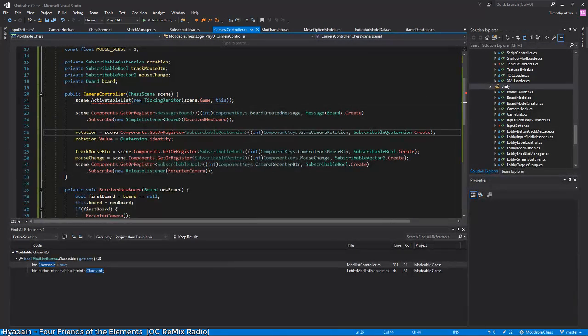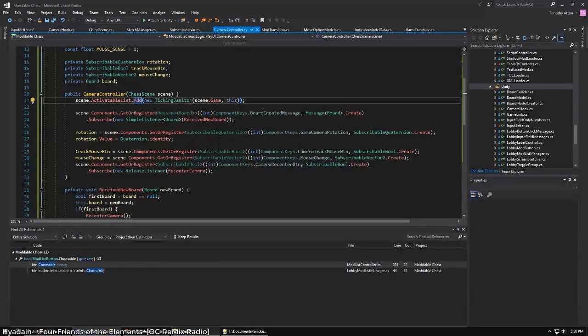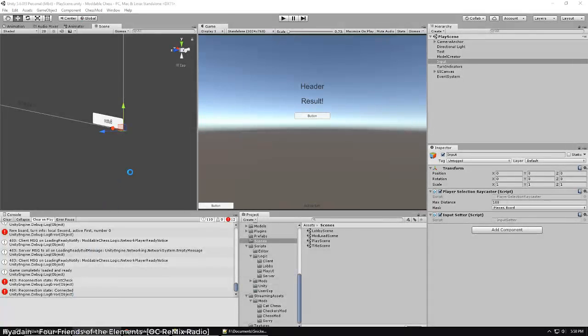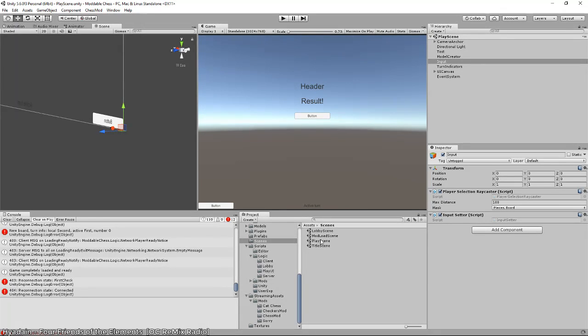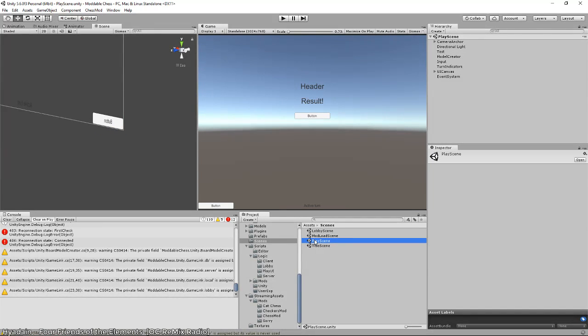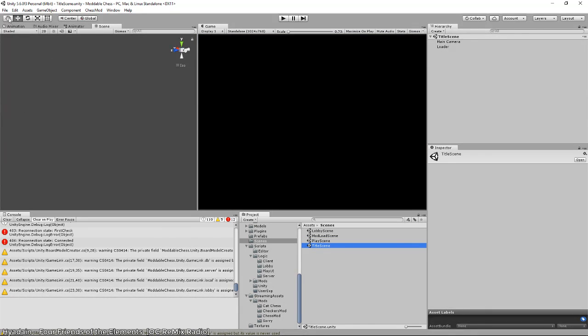Alright. Okay, so hopefully this works the first time, because we're starting to run out of time, and I would like to add zoom to the camera as well.